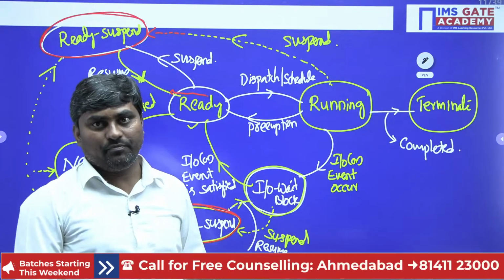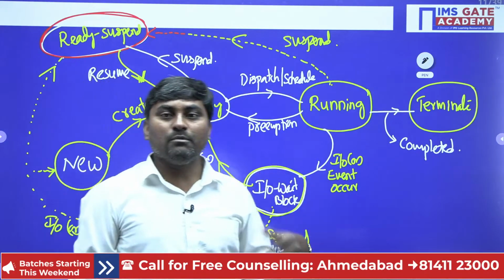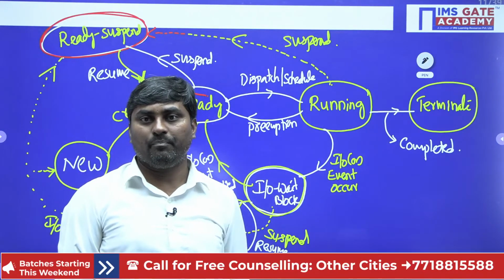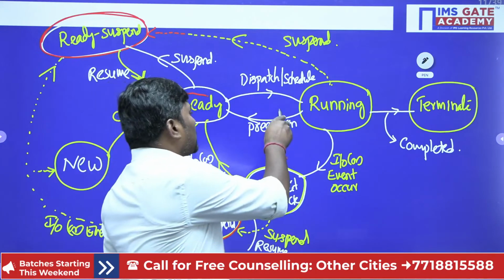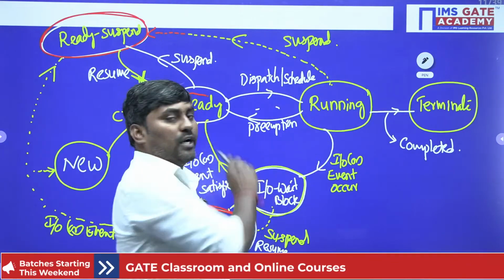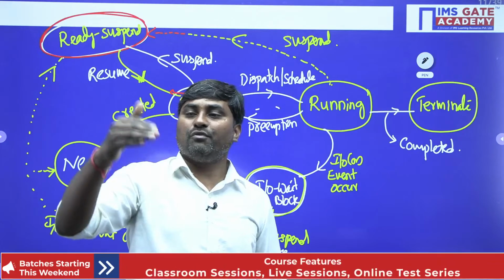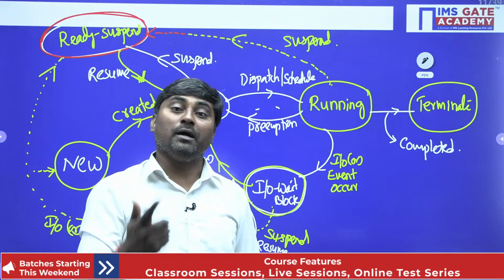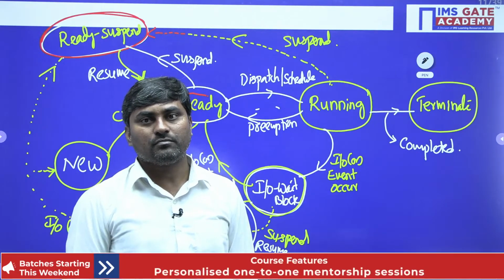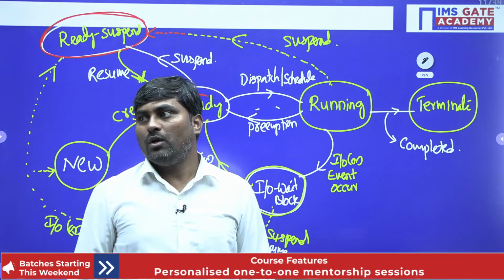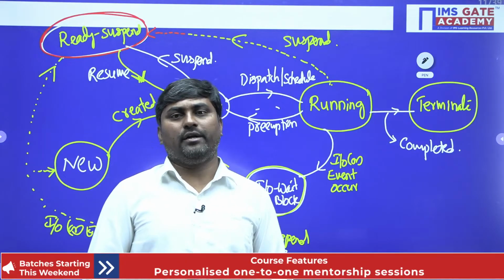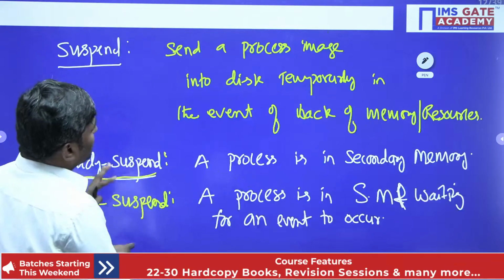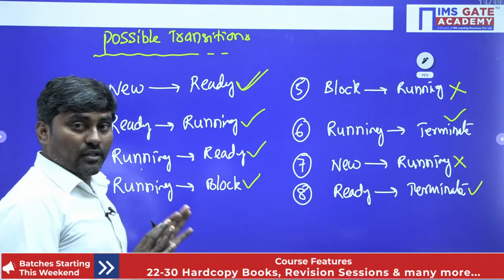Now the next question. Is this process transition diagram preemption based multi-programming or non-preemption based multi-programming? How to understand? The presence of the transition from running to ready defines a preemption based multi-programming operating system. I hope this is clear. So this kind of observation we can do. Now I hope you understand. Please copy properly, observe the statements I gave here, then understand yourself.